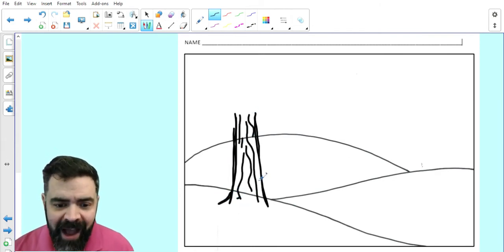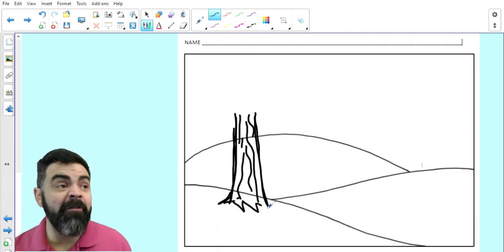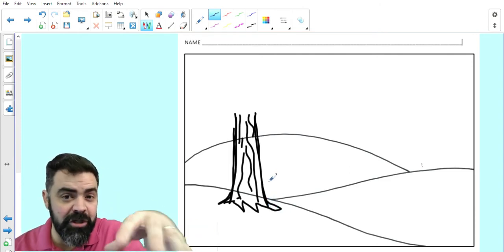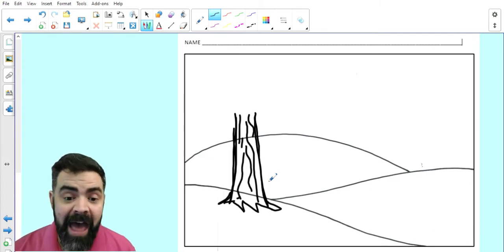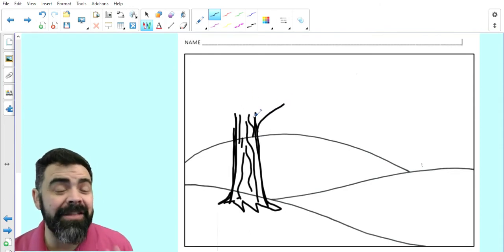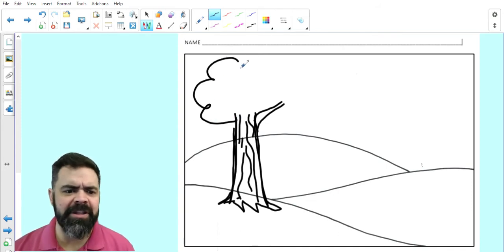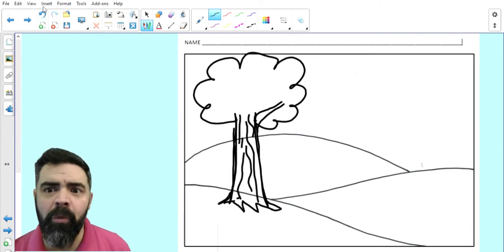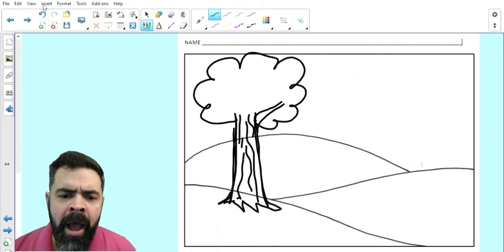If I wanted to, I like to draw these little triangle shapes down at the bottom of my trees to give people the impression, to make them think about those roots that are growing out from the tree and into the ground to soak up those nutrients and to soak up the water. Then I'm going to draw some branches. Now, we want to resist the urge to just do a big lollipop of leaves up at the top. That's not a very realistic looking tree, and it doesn't grow the way that trees typically grow. So I'm going to just get rid of that there.